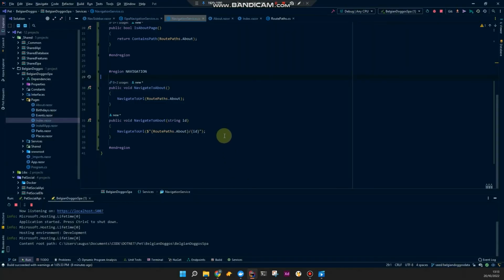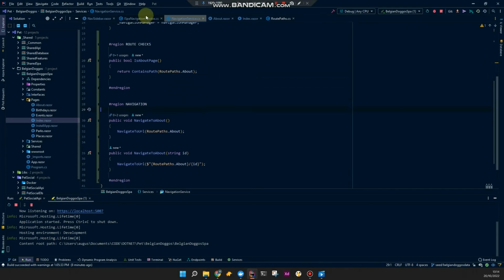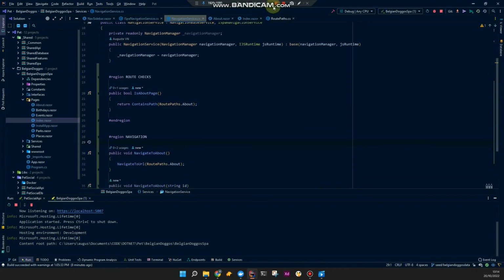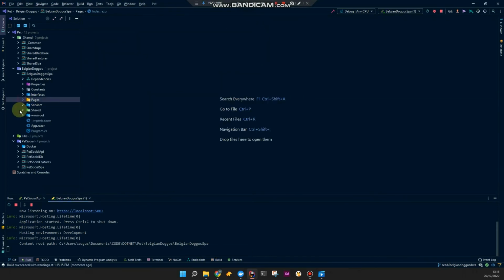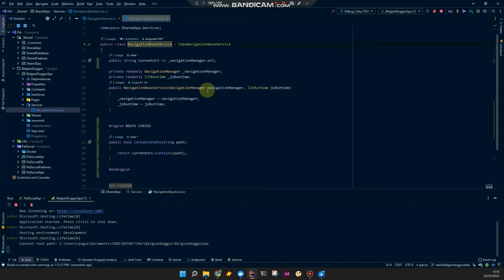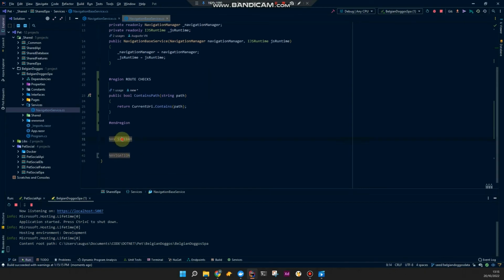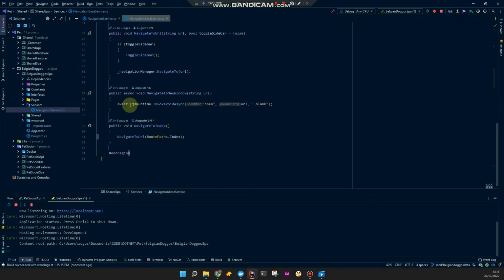Next up is routing history, but let me first remove this extra code. Let's close everything and let's check out the base service. I first want to answer a possible question, one that I had. You see this usage of JavaScript to access the window.location.open.